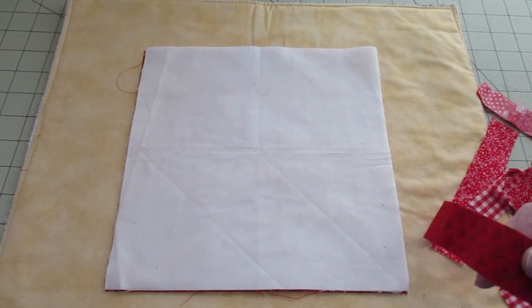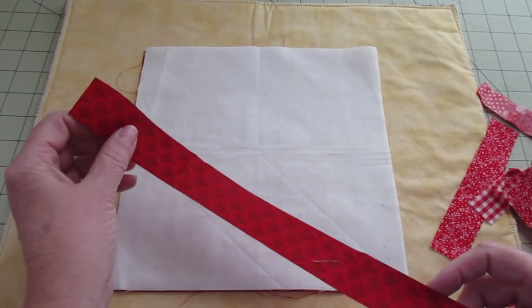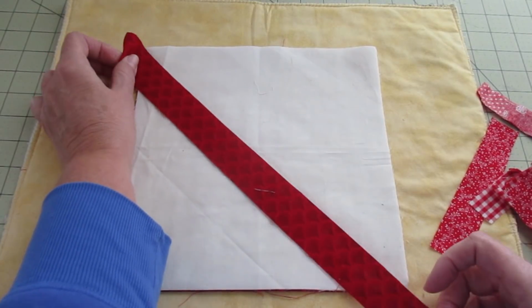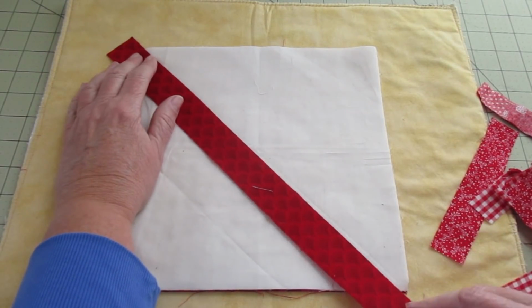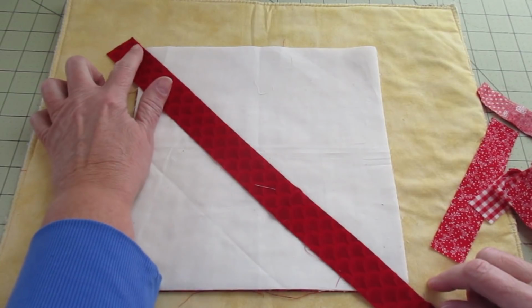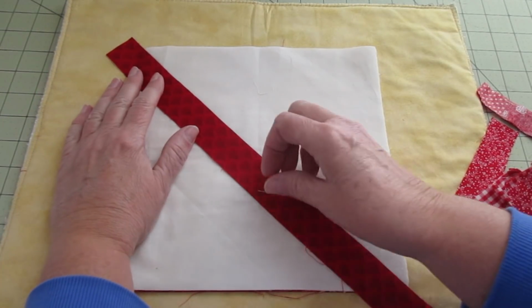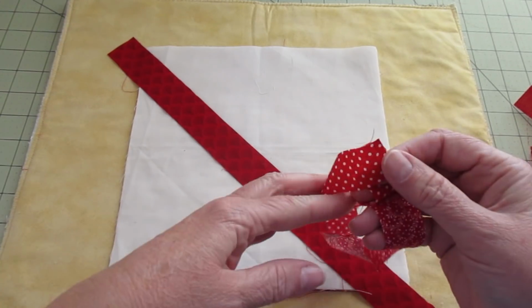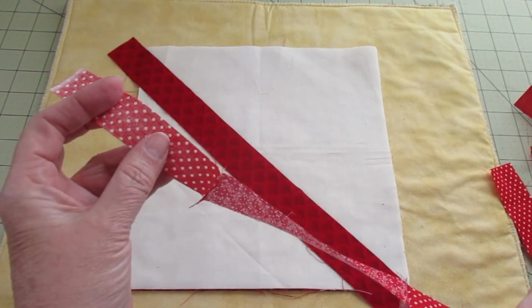So go ahead and take one of your longer scraps, right side facing up, and go corner to corner. We're going to use that kind of as our straight line. Just make sure it's hanging over just a little bit. Now go ahead and grab another strip, and we're going to go right side down. So they're going to be right sides facing together.